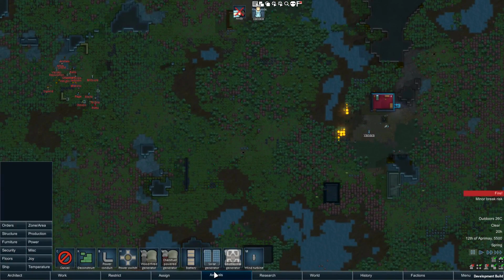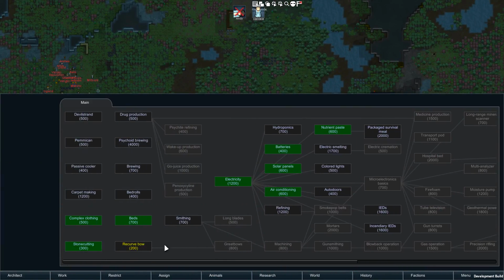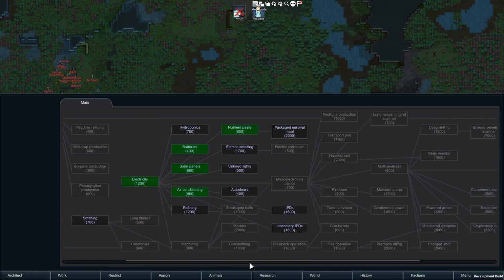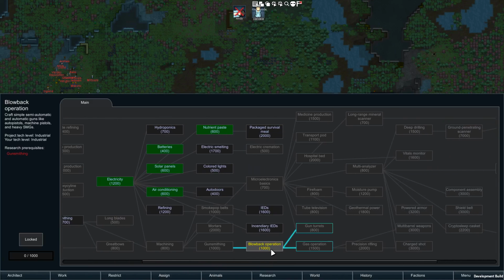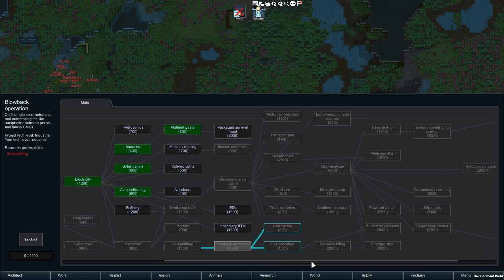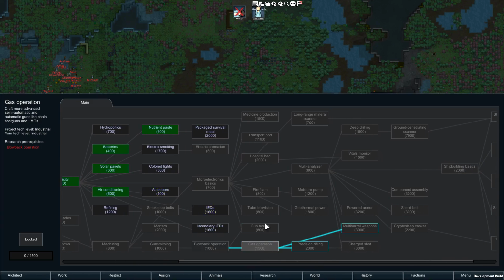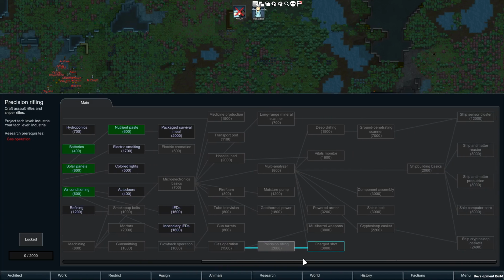What else was there? I mean, there's stuff like the research tree. He's got a couple more things in it. Recurve bow, great bow, bed rolls, long blades, smithing. So it's sort of broken up nowadays. Blowback operation, gun turrets, gas operation, precision rifling. Rather than just, you know, how to make guns now, it's more separated. So research is even more important.